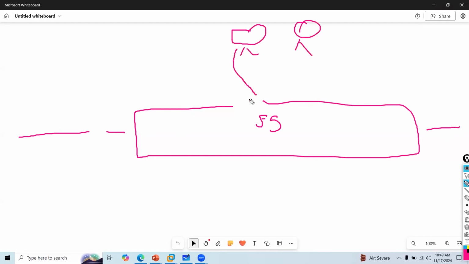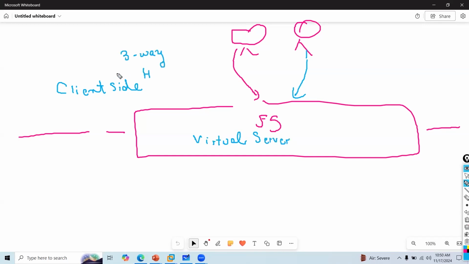One I will mark in red color, the second in blue color. This connection is called your client side connection, guys. Whenever a client wants to connect to your virtual server, that is called your client side connection. It will be a separate three-way handshake, which is not dependent on the F5 to server handshake. And when I talk about server side, it is downwards. This is your server side.